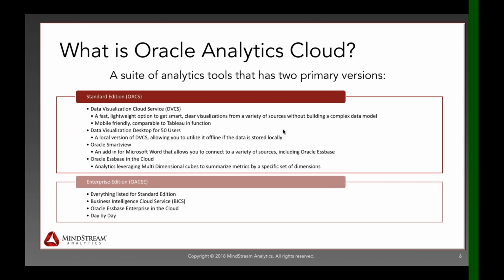Now, for most Oracle fans, for lack of a better term, we know that the push over the last several years has been for Oracle to move all of their products to the cloud. So Oracle Analytics Cloud, in a very summed up measure, is Oracle's BI cloud successor to OBIEE. So if you're migrating from OBIEE to a cloud product, OAC is your jam.